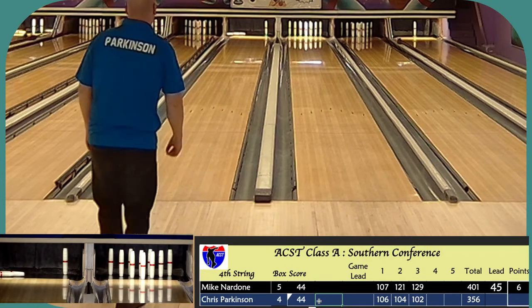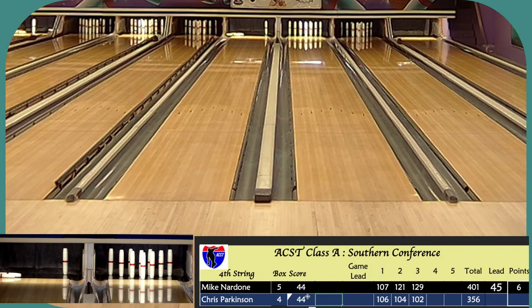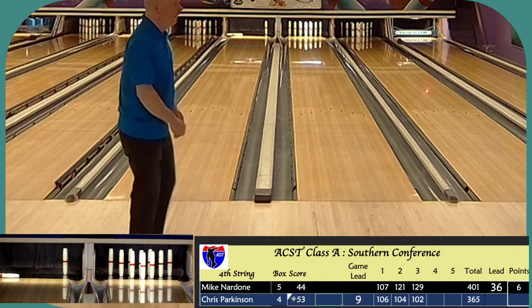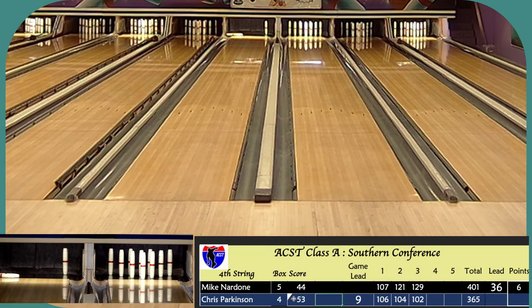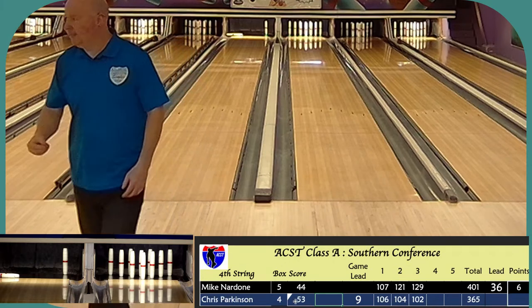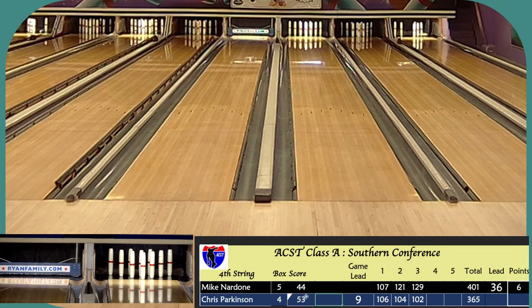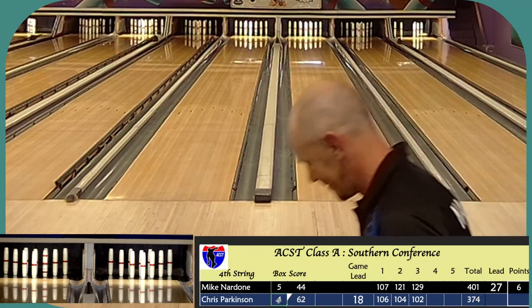Comes in full, but with a ball dashing right to left. Nine drop in the bonus, 53. And that's just wide. He's set up in the middle, pointed to the right. Nope. Toughest ball. Toughest pickup for a single pin for a right-handed bowler who throws a right-to-left ball. Anyway, 62 half through five.